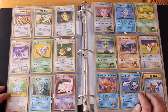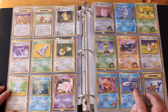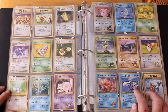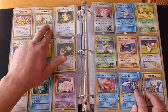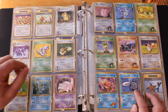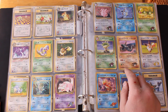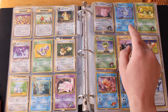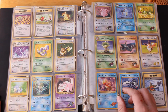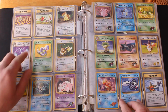The other thing I really got obsessed with was the Japanese cards. I like the artwork of it, but also with the Japanese cards, they used to do these really avant-garde designs. Even to this day, it's kind of curious. So you would look at something like this or this, and you're like, it's pretty clear they have a series of really talented artists, and they've been doing a lot of work up into that point. And then you'll see something like this.